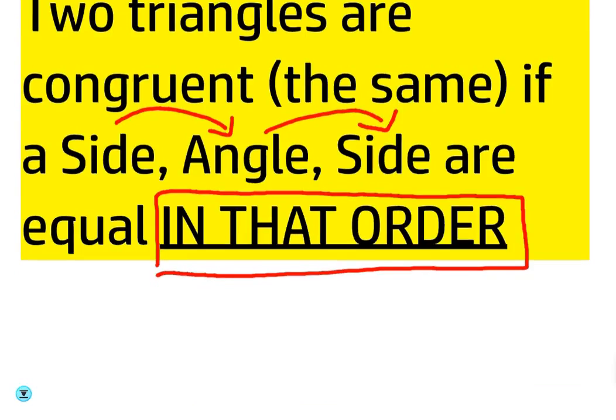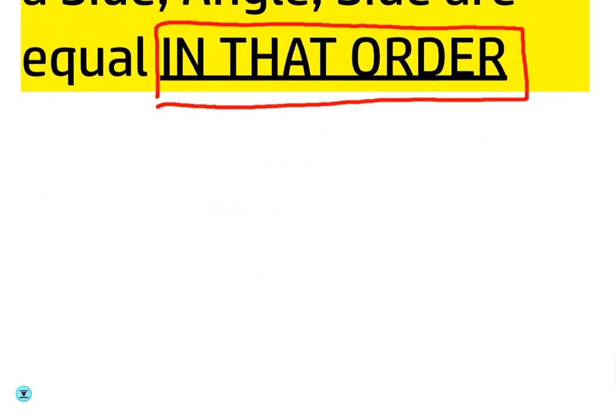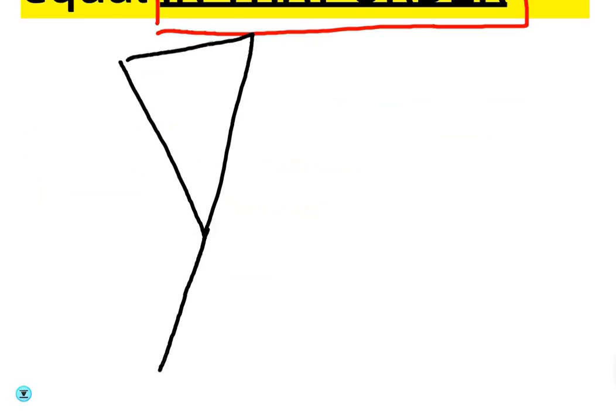Okay, so let's go ahead and draw an example of side, angle, side. I'm going to be referencing number seven on the worksheet, so I'm going to help you guys, just because it's hard. It's also hard for me to come up with an example myself. So it kind of looks like that, and then it comes down, and then it goes across. Okay, so that's not perfect, but it's pretty close. Pretty close. And then they have a notch here, right? And they have a notch there. And then they have a notch here. They have a notch there. That's it.